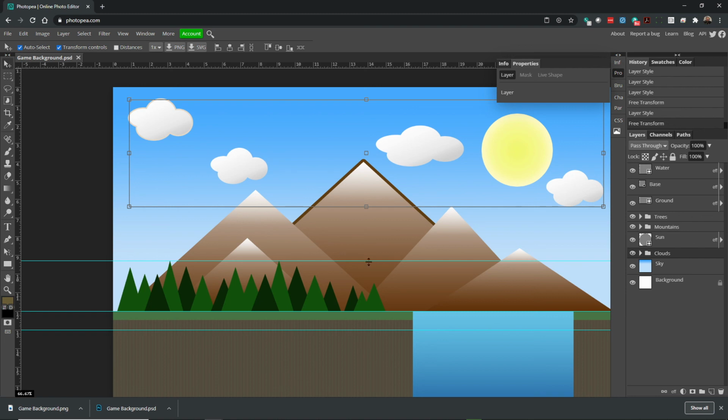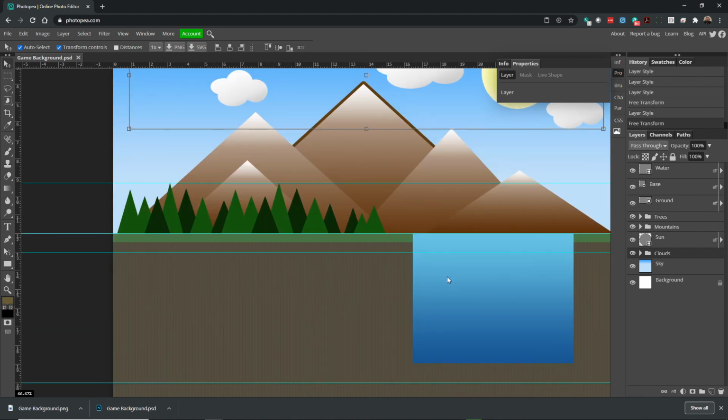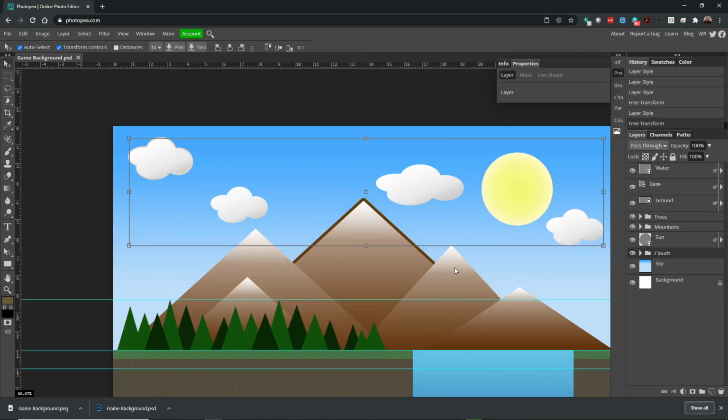So I hope this got some ideas going for you in your head. You go, oh, I can do this, I can do that. We can change backgrounds. I can put a sky, keep everything as it is and change it to nighttime and put a moon in for another level. Or maybe we get rid of the mountains and do hills. Or maybe there's no water in this level. Maybe there's multiple water. Maybe there's lava or something else. But just laying it out like this and getting the basics in allows you to then use this over and over and over again.